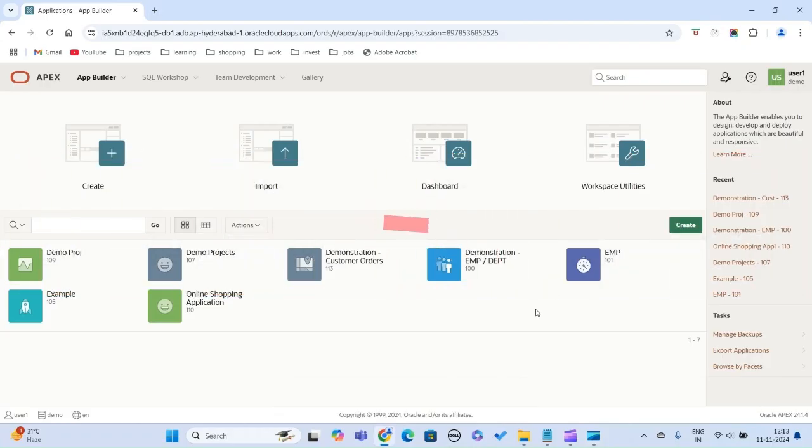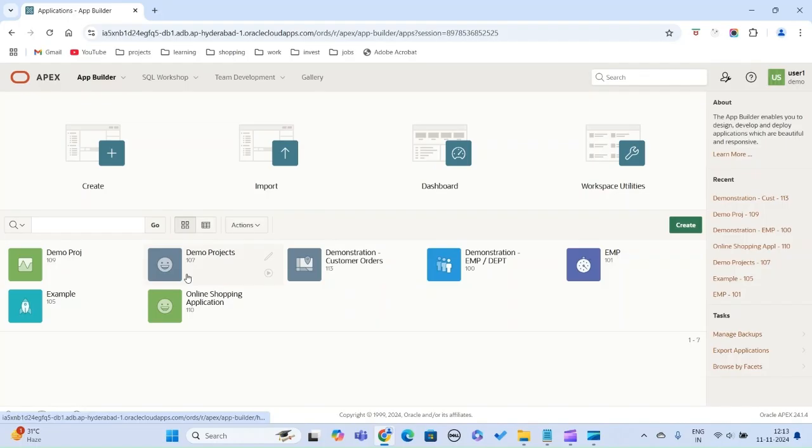Let's now look at another interesting feature as far as Oracle Apex is concerned. It's called faceted search. This was introduced from version 19 onwards, which means about 4-5 years back. Before that, it's not there. It's a kind of applying filter. It's a built-in page, and you can also customize it further if you wish.